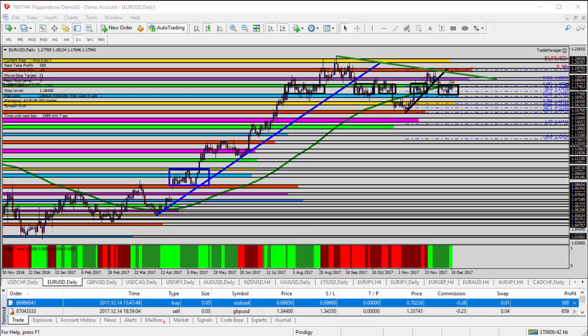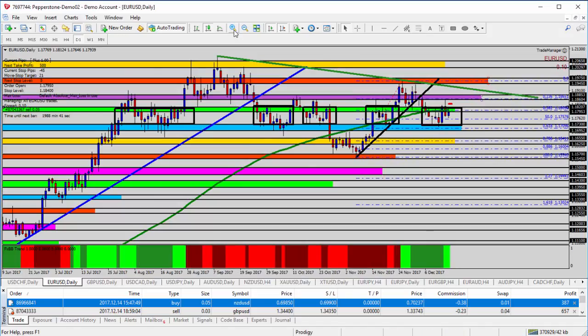Looking at the trend here on the daily time frame, it's not quite easy to figure out what the trend is. We can see the blue trend line was a clear uptrend. That's not too hard to see, but that's in the past. Recently, we've seen this green trend line, where we see a lower high along the green trend line at the very top of the chart. But the black trend line was specifically bullish along this period of time. So discerning the trend is a little bit difficult right now for the euro dollar.